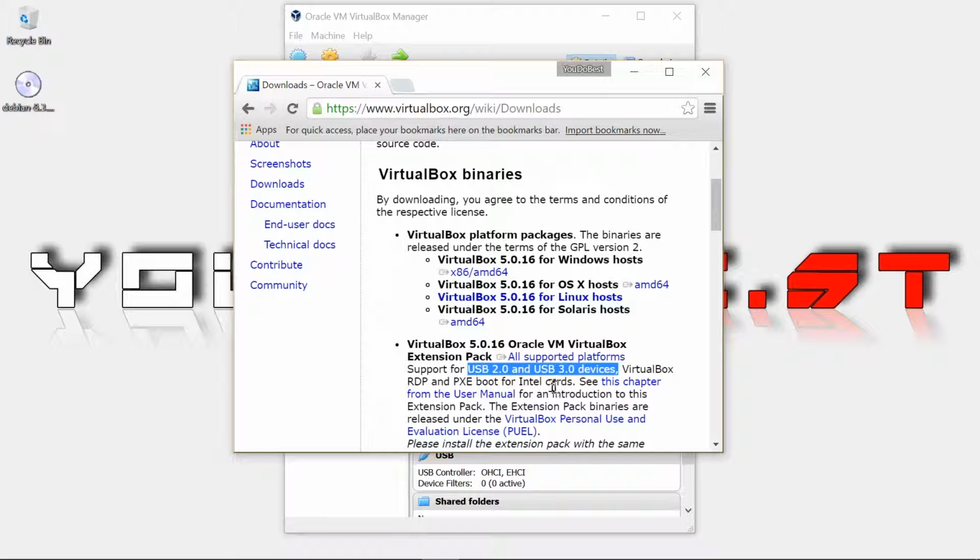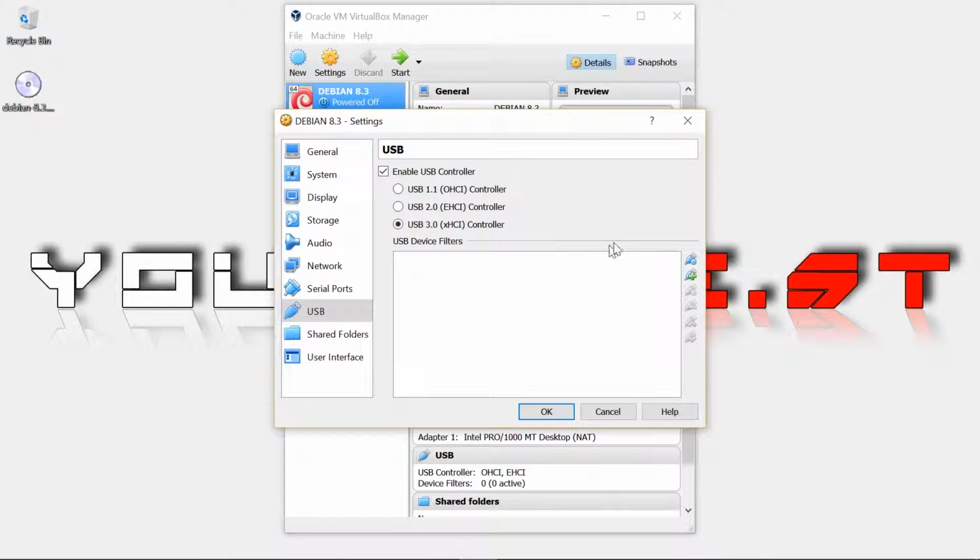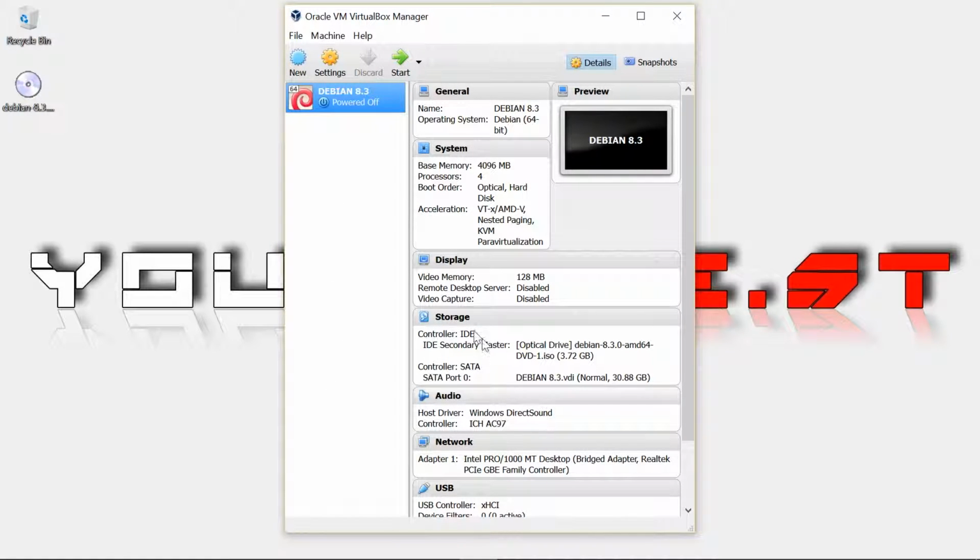Just download it, click on the downloaded file, and it will install all the necessary things in Virtualbox. And that's all we need to do. So I'm gonna click OK, and we're gonna start our first run.